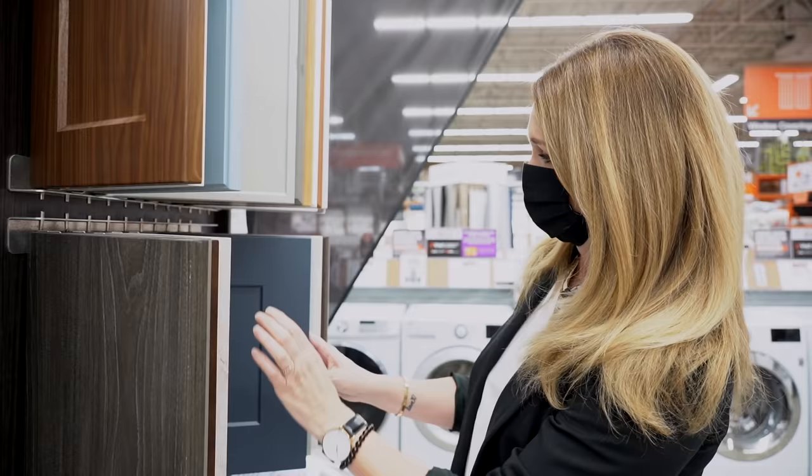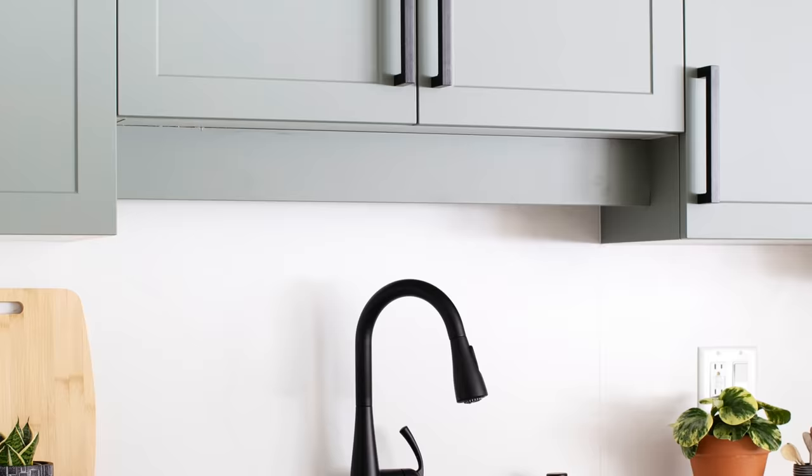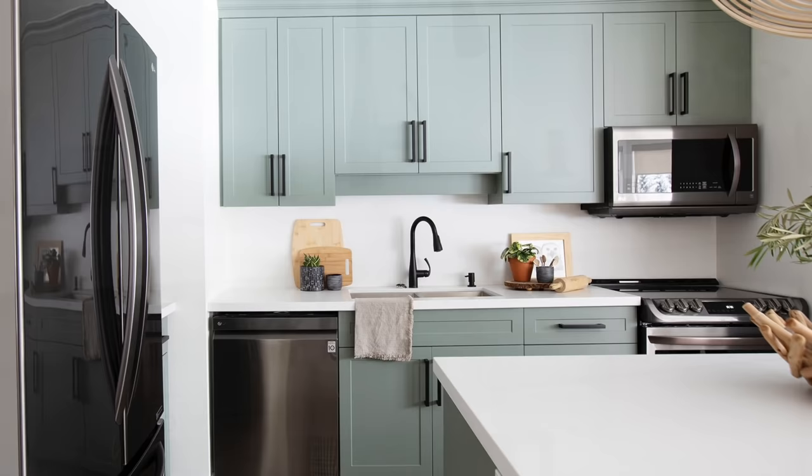Let's start with kitchens, and for kitchens I like to start with the cabinets, because once you know your cabinet style it really informs a lot of the other choices. One of the things I really like about doing a cabinet refacing — I recently completed a project for some clients using Home Depot Canada's products — is that the clients were able to save a lot of time, money, and headache. We didn't have to do a full renovation.